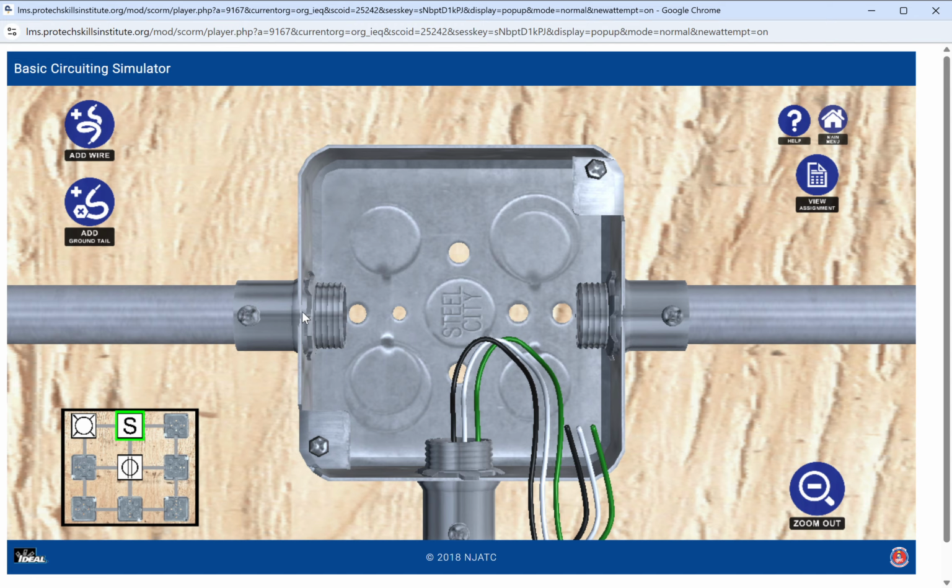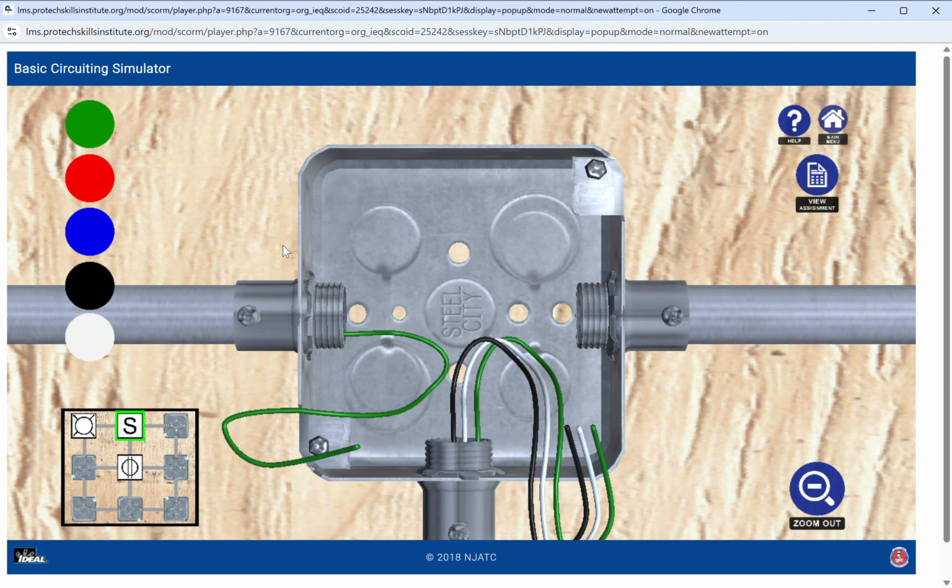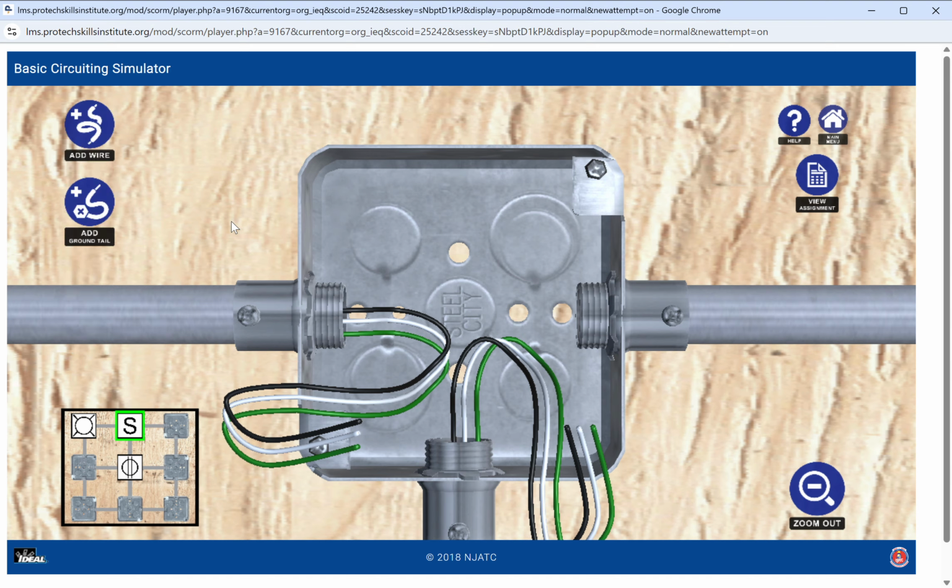Now, if you have a raceway, a way to get a neutral to your switch, you don't have to leave a joint there. But I think if you don't leave a joint here, it counts you wrong. So let's add some wires here. Let's put our grounding wire in here, click on the connector. Our grounded conductor, our neutral, that's got to go in there. And then our switch leg, which we're just going to make the same color as our phase conductor. And we'll throw the black one in there. Click anywhere on the screen, add ground tail.